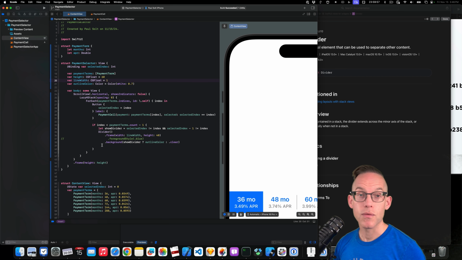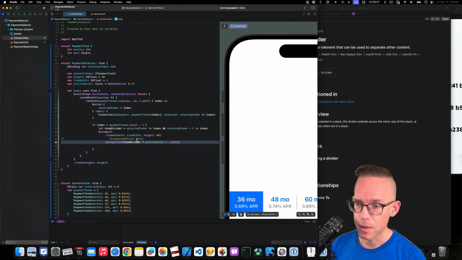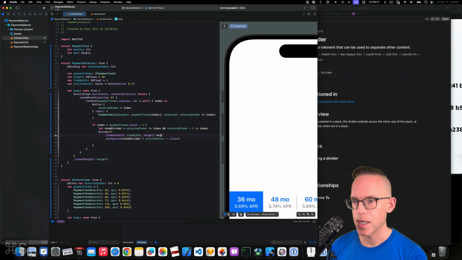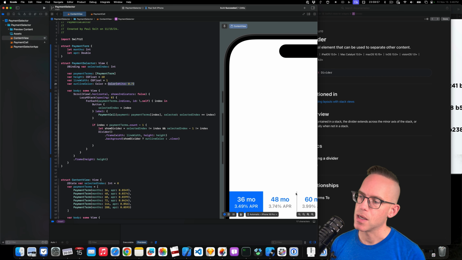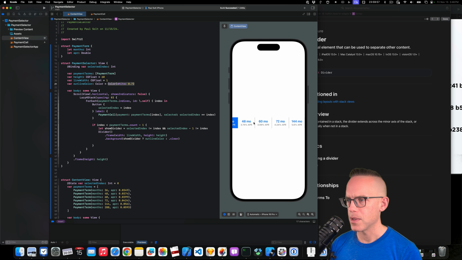Okay, so next up, we've got to connect the divider with the outline. And then we're going to have to extend our height to whatever the height is going to be. So we're going to match our height to bring this divider up. I'm not using opacity here. If the divider overlaps with the other value on the outline, you're going to notice that the two colors are going to mix. We don't want that effect, so I'm going to go with a single color. But this is already starting to take shape, which is super awesome.